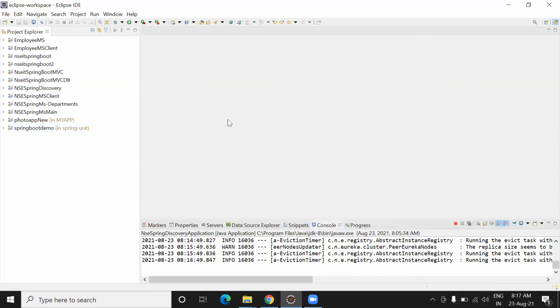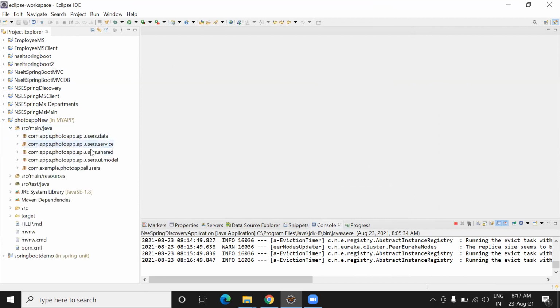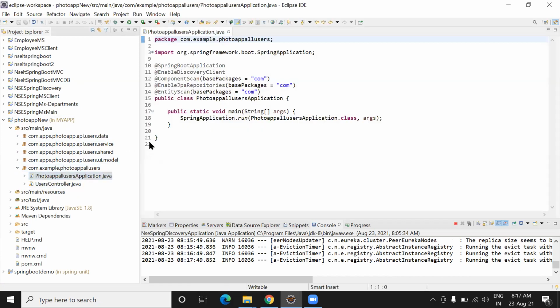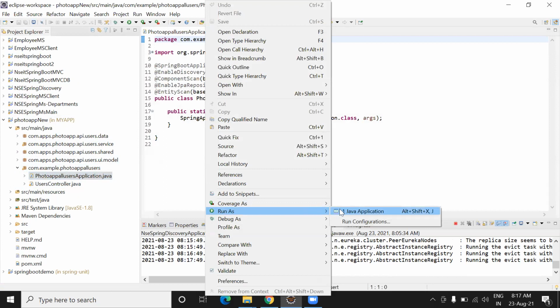See, the errors are not there inside this. Got it? Now you try to launch your discovery service. Launch your discovery service. Okay, so now you launch this application. Then the last package you import, expand the last package, and launch this. Run as Java application.